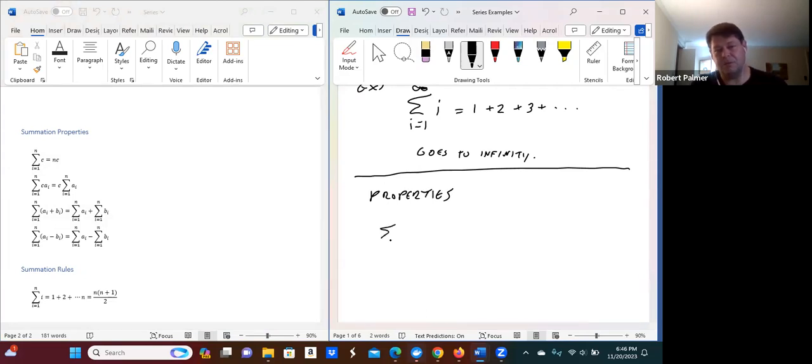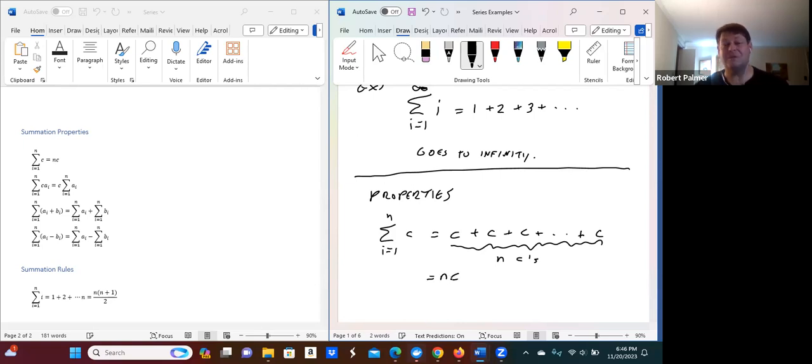So the first one, series from i equals 1 to n of c. Okay, what does that mean? Well, notice there's no i here, so when i equals 1, our first value is c. Of course, it's a series, we add that to the next value. When i is 2, value is also c. Okay, go to 3, value is also c, and so forth. So plus dot, dot, dot, plus up to c. And what we have here, when we finally get to n, we have n c's, and of course that is just simply n times c.